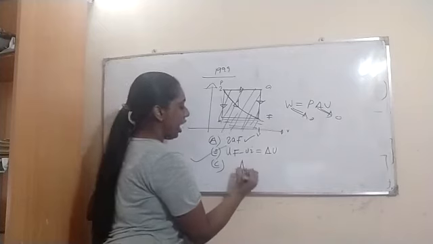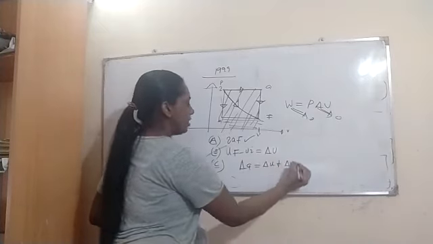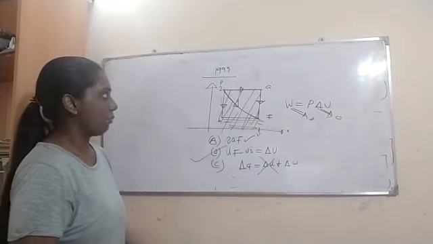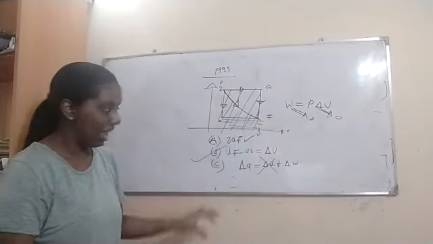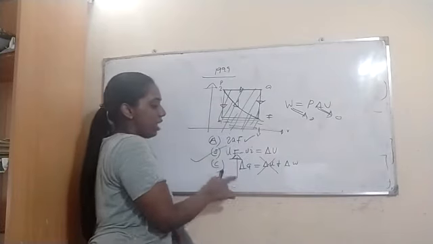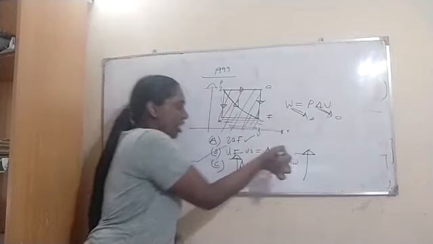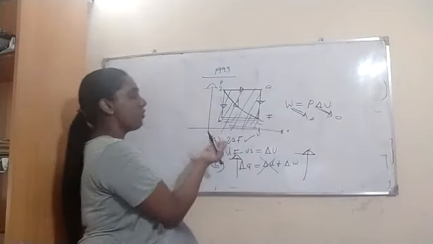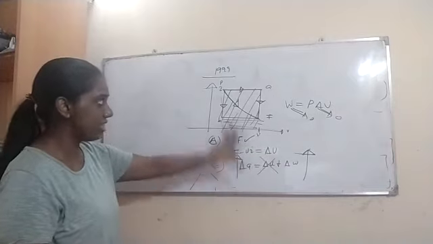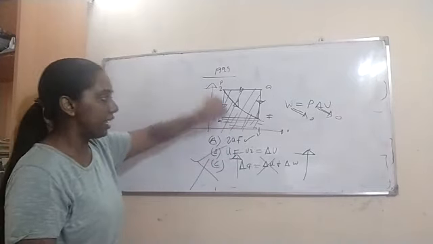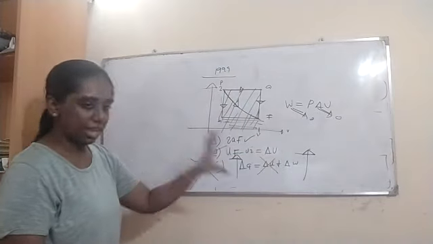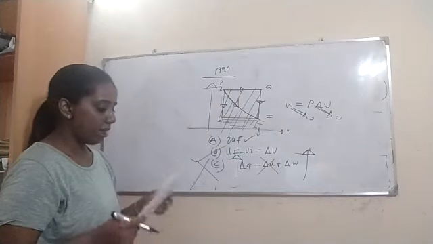The maximum heat absorption occurs in the process IBF. That we can easily say. See, delta Q is equal to delta U plus delta W. Regarding the second statement, we already said that in all three processes the change in internal energy is the same: IAF, IF, IBF. So in which process is the heat absorption maximum? It is the process in which work is maximum. So in which process is work maximum? The first statement tells us it is the IAF process. Therefore, if they say the IBF process, that is wrong, because internal energy change is the same for all three processes. It is F minus I. Therefore, the process in which work done by the gas is maximum, in that one only the heat absorbed is maximum.